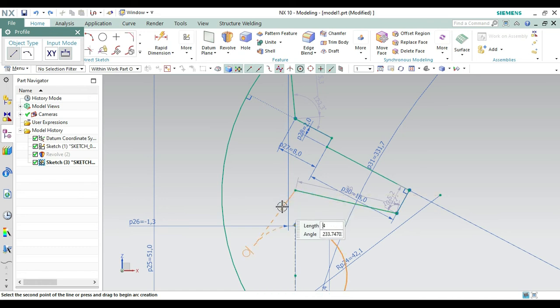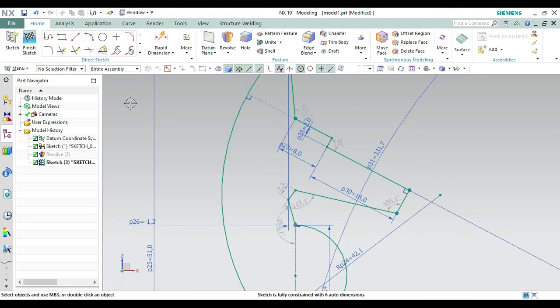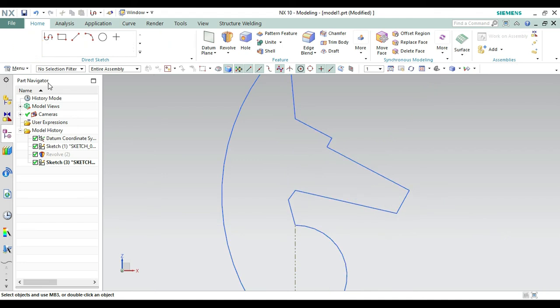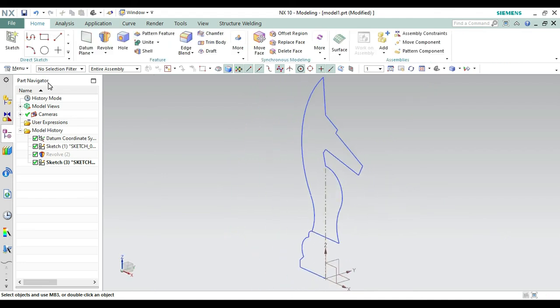So from here going something like this, and then what we do here, we have to line this point. Okay, this we have to do by assuming. Let's finish it and see if it looks like a horse or not. Okay, it might look like one.